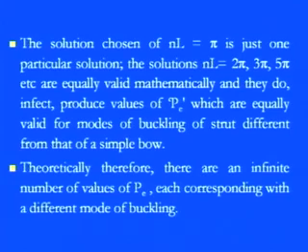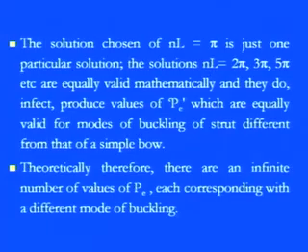The other solutions where sin NL is equal to 0 are NL equals 2 pi, 3 pi, 5 pi, which are equally valid mathematically, and in fact produce values of P which are equally valid for modes of buckling of the strut, different from the simple bow. As we go into further analysis, we will find there are other modes, just like in the simple phenomenon of vibration, where at the first natural frequency there is one mode, and at the second, third or fourth natural frequency we have different vibrational modes. Similarly, at NL equals pi a simple buckling mode occurs, but as we go to 2 pi, 3 pi, 5 pi, we have different modal shapes.